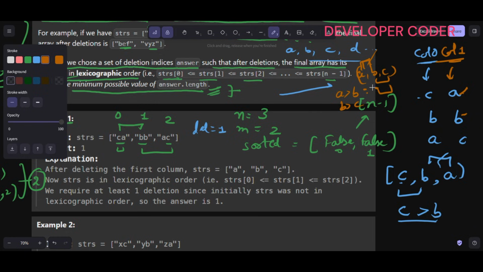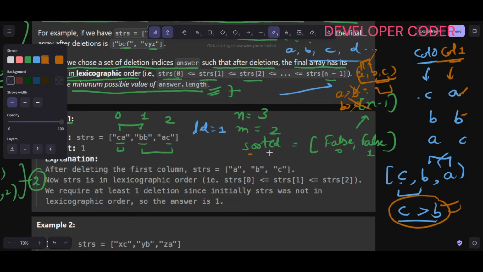So here we don't need to do any deletion, because this is already in sorted order. I'm only updating the deletion need delete to true when this condition is satisfied, but here it is not satisfied, this is also not satisfied. So not required. So now this is not required.